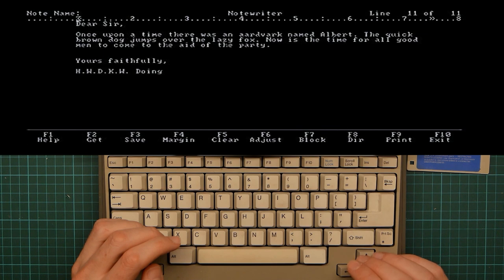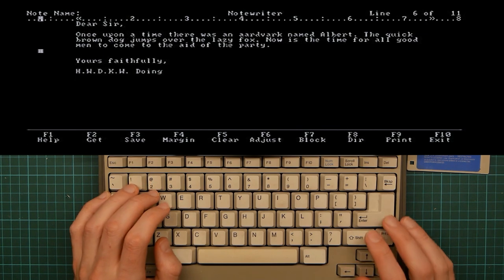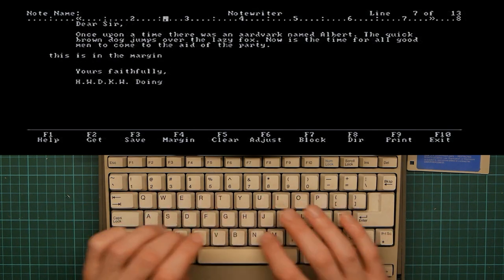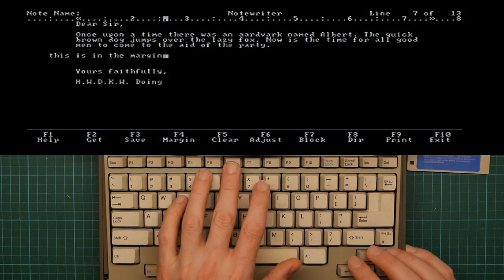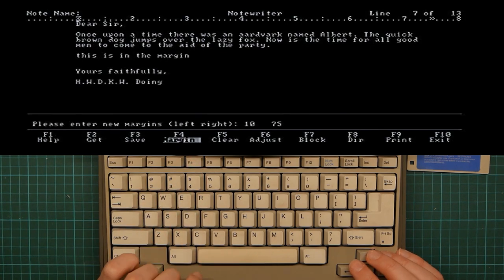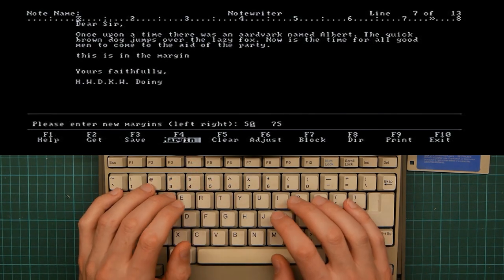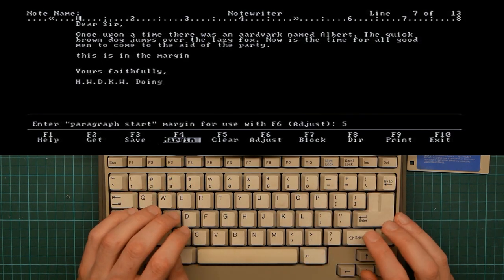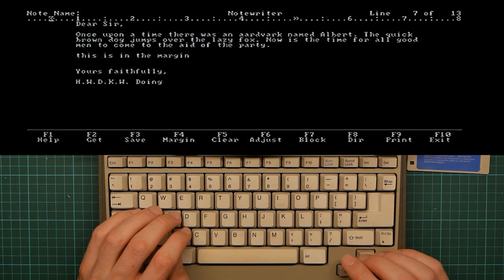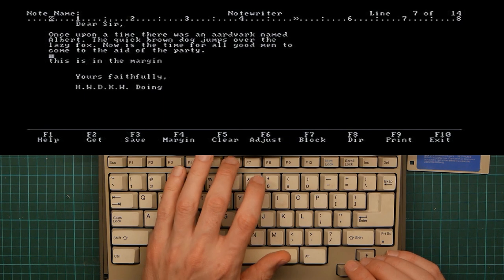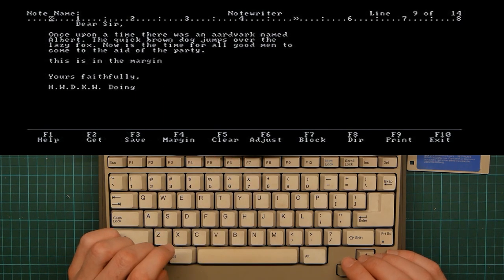But it's also a word processor that thinks it's a typewriter. So I can actually cursor back into here and just type. Of course, if I press the reflow key, it reflows it against the margins. We can adjust the margins. So we can change the margins to 5, 40, 50 even. So now if I reflow, it does it. There are no rulers.